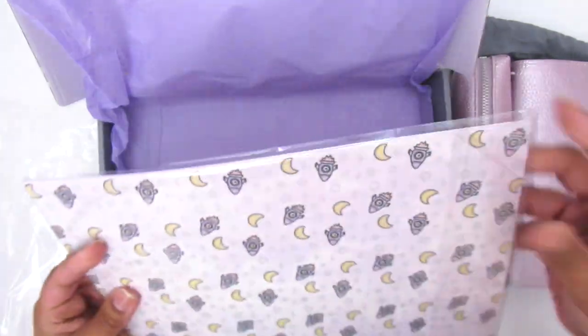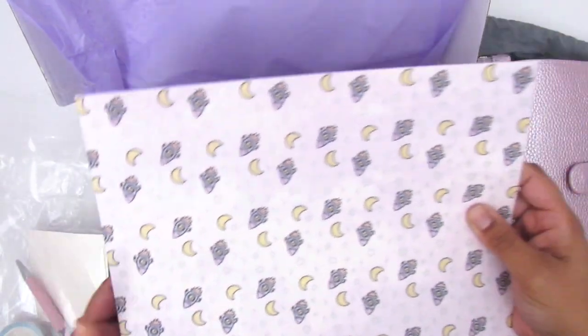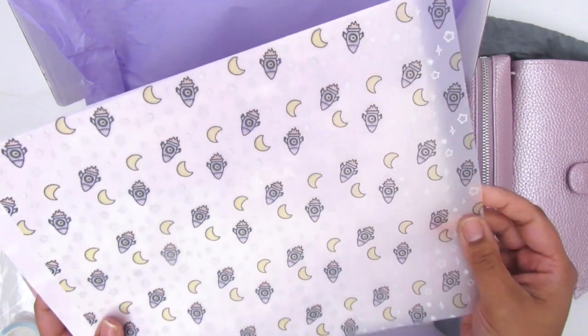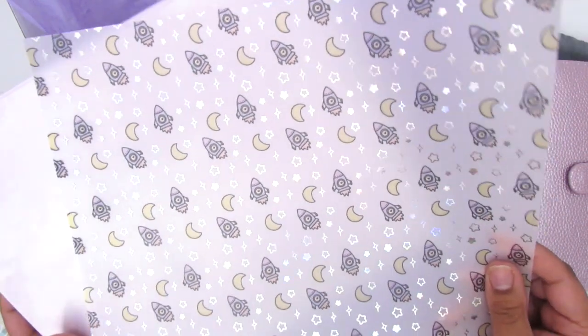And then that comes, and then you have, oh, okay, hold on. Ooh, okay. This is so pretty. So what we'll do with the paper first. And this paper is so cute. Oh, it's foiled. Look at this. This is gorgeous. And then you have, this is like kind of like cardstock, and then it's two-sided. So I'm not sure if you can see, but it's so pretty. I cannot wait to use this.